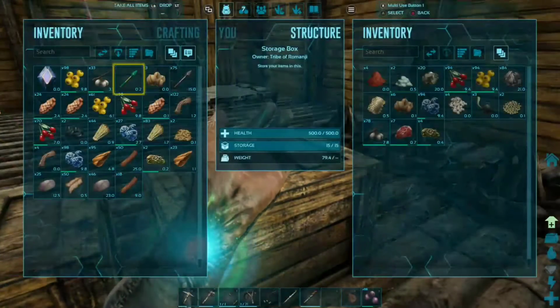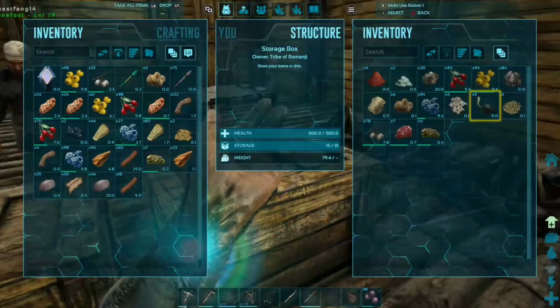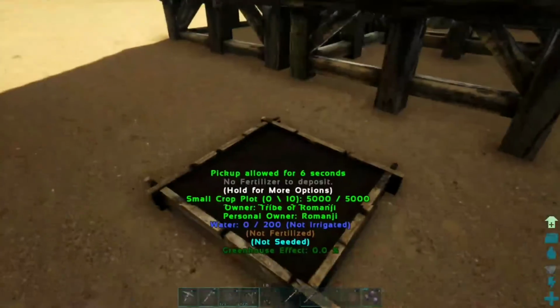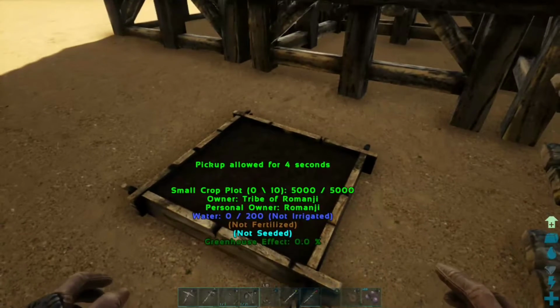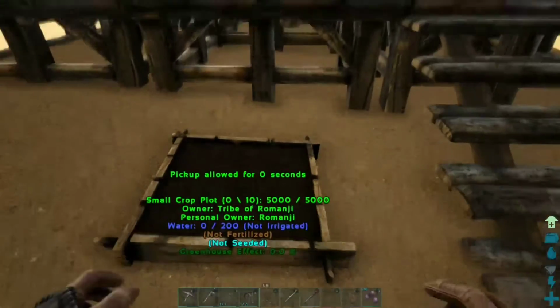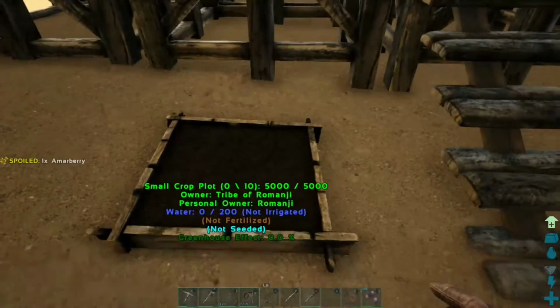It doesn't show me you're near me. Narcoberry seed. In my inventory. Let's see. Save any dookies that you drop, because that's pretty much the only thing that they're good for.